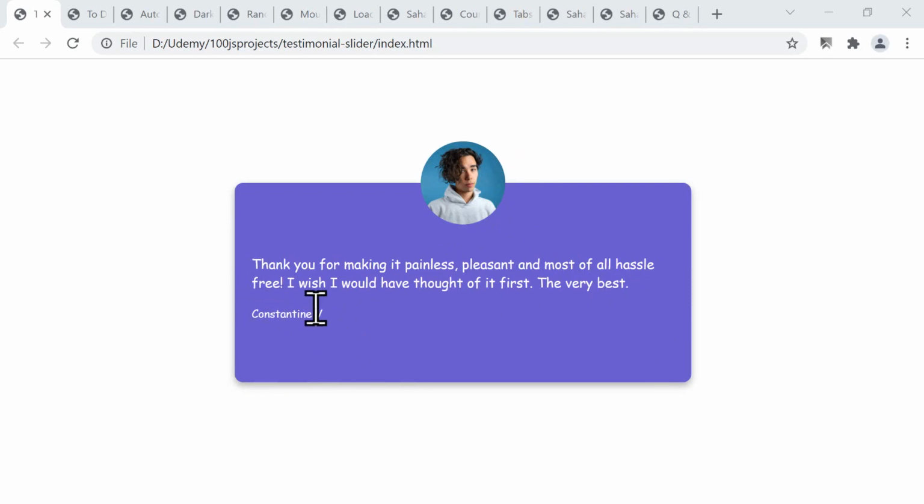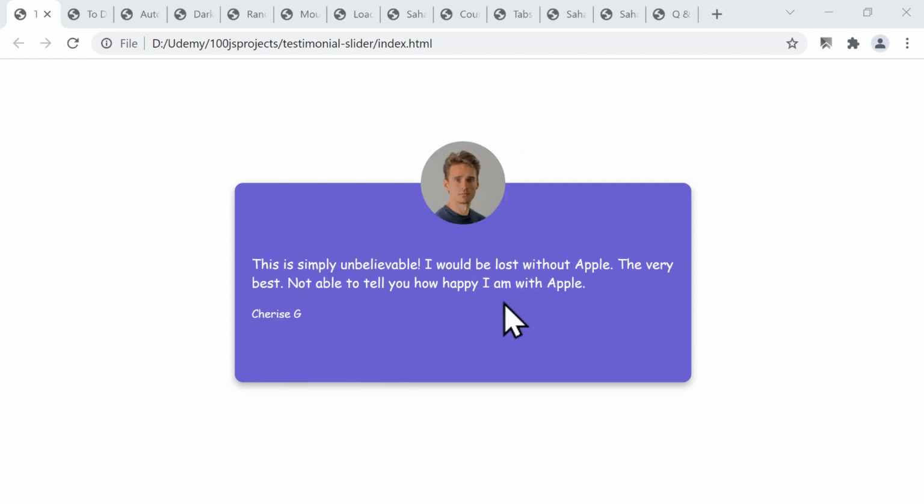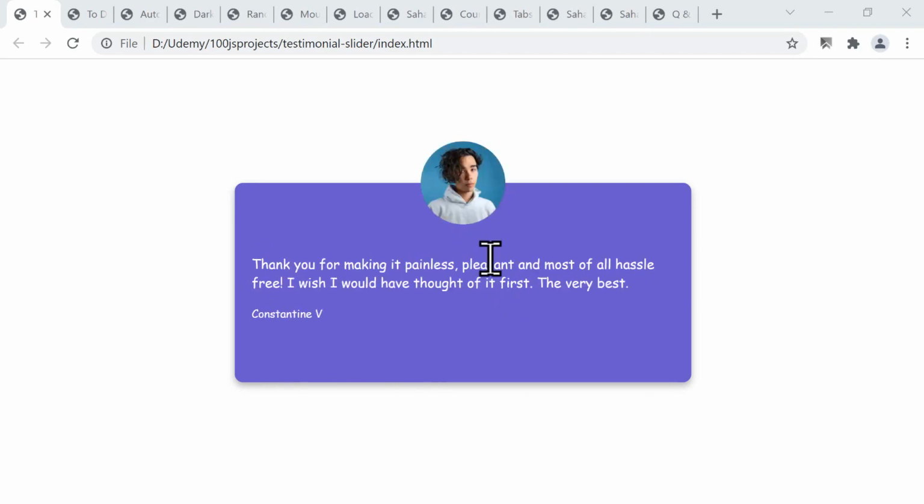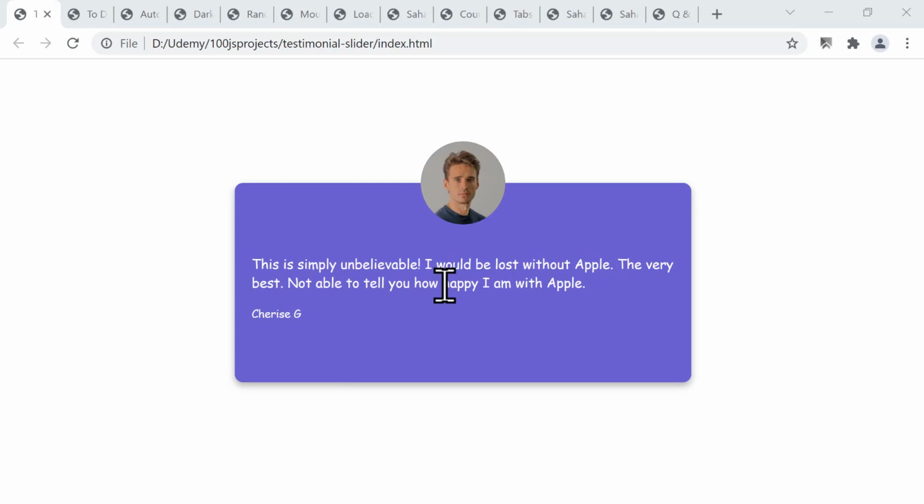We're going to create and generate these quotes using an AI code generator. And also we're going to get these profile images from the Unsplash website. Furthermore, we're going to change these images and quotes, for example, every 10 seconds using JavaScript. So see you in the next section for the HTML part of our project.